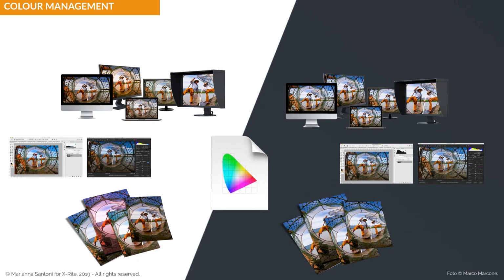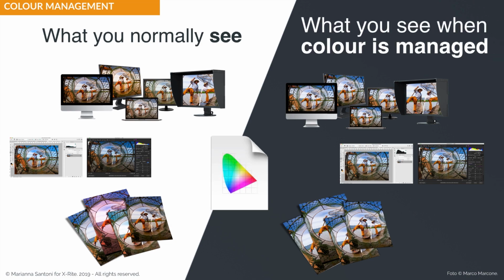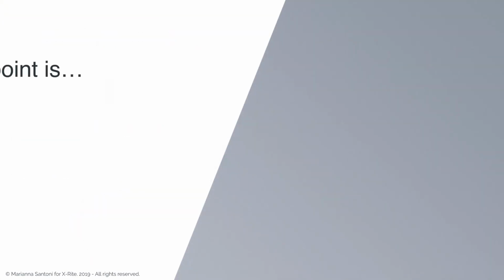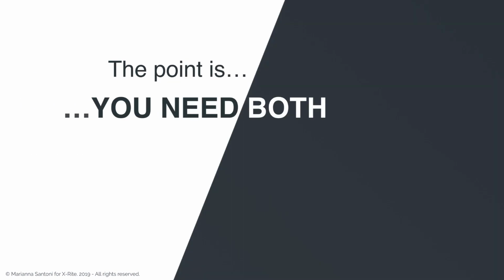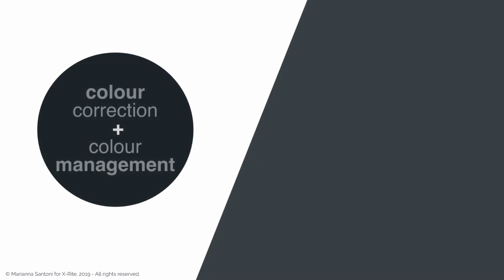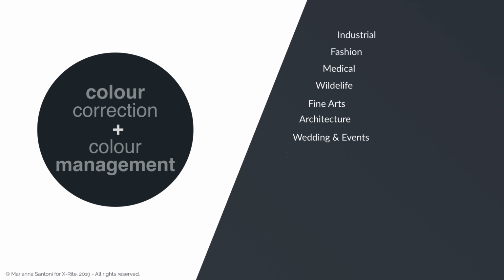Color management is something completely different. It is about keeping color appearance consistent among different devices and softwares. To do so, you need to manage the color profiles on your workflow and you need to calibrate your equipment. The point is, you need both when you deal with photography. There's no one single field in digital photography that doesn't need both. No matter if you are a professional photographer or a passionate amateur photographer, if you don't deal with both aspects, you would not get the colors you want or you need.